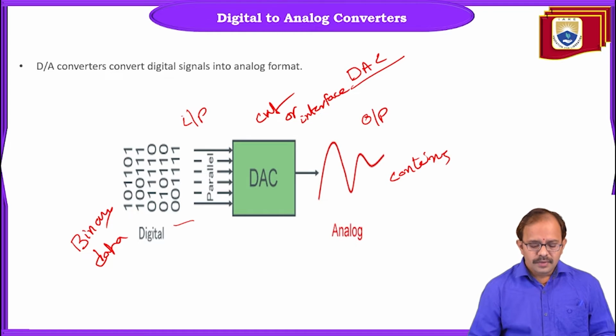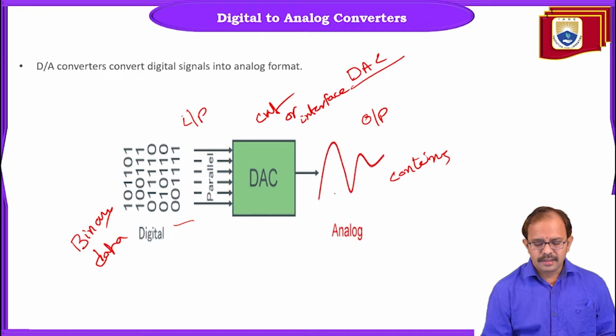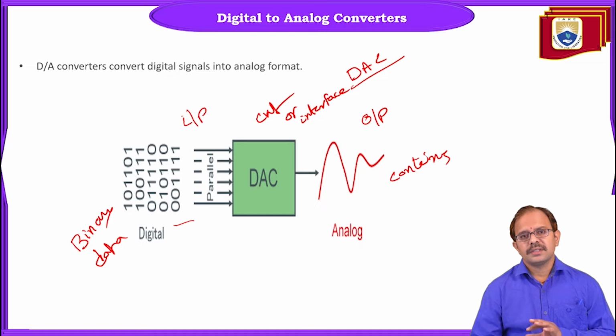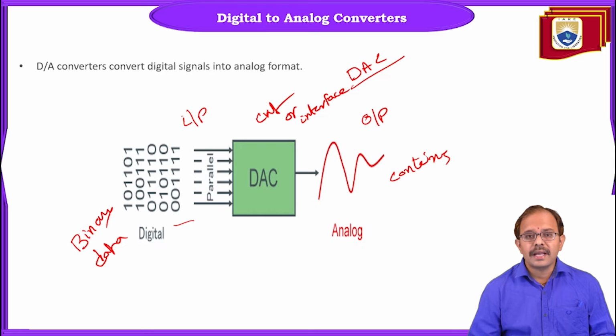We said the digital to analog converter is nothing but an electronic circuit or an interface which will accept binary data as input and will produce analog data as output. So both digital to analog converters as well as analog to digital converters are going to be some kind of electronic circuits. In this we are going to realize these converters by using operational amplifiers, right?